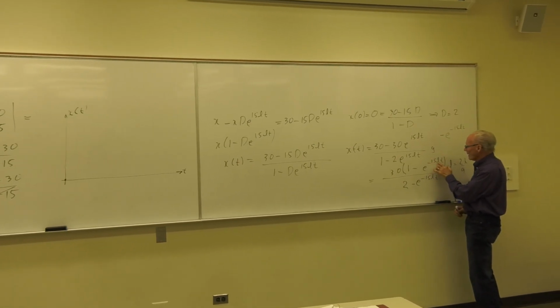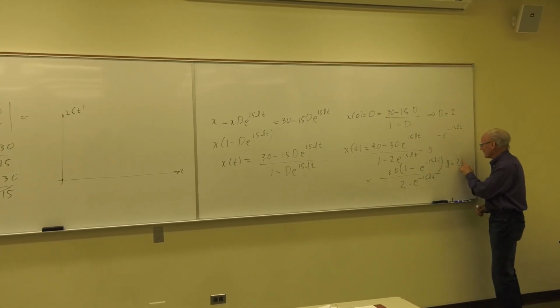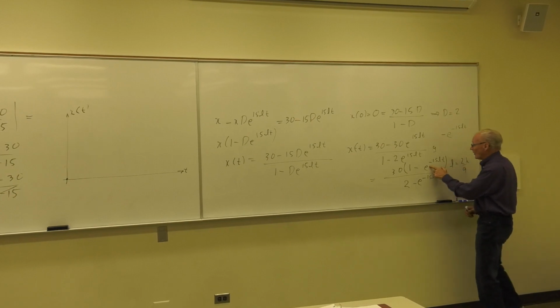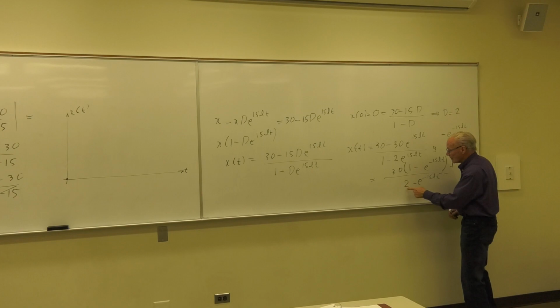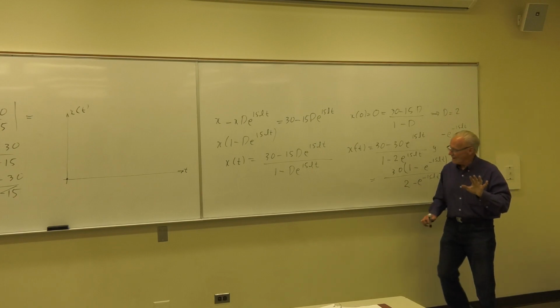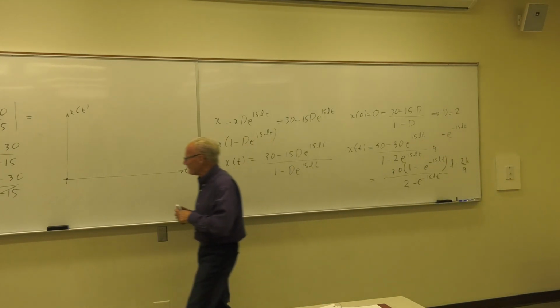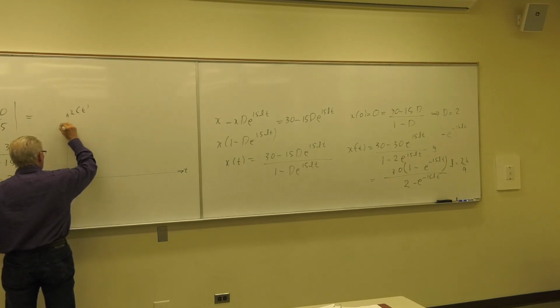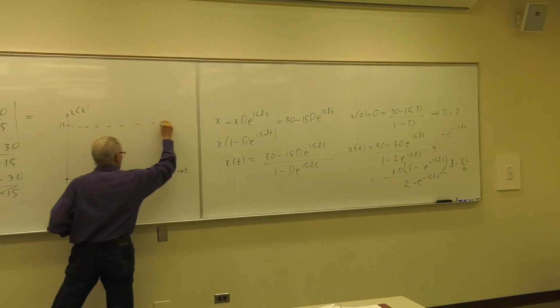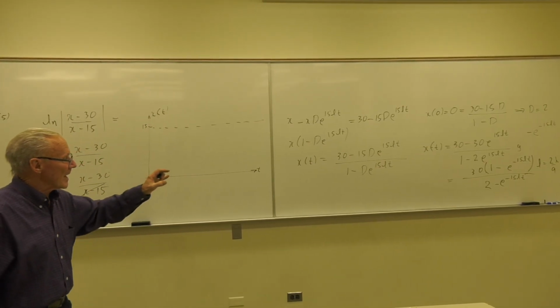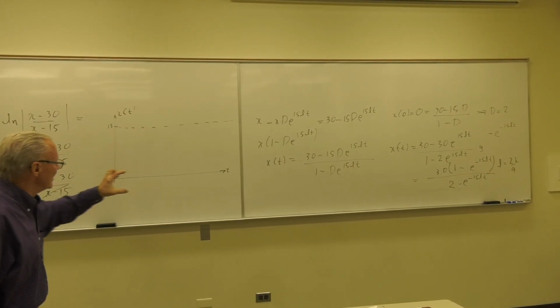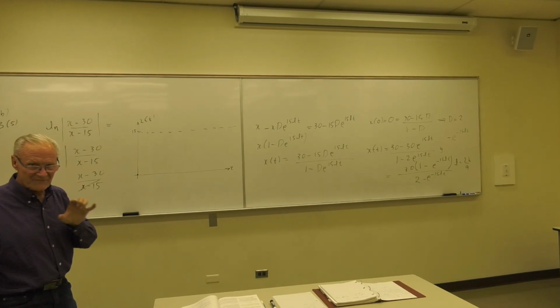It's gone, because L is this, and K was positive. So this is going to go to 0. That's going to go to 0. You're going to get 30 over 2, 15. Looking good. So that means up here, it never gets above that. So our mathematics is confirming what we could see physically.